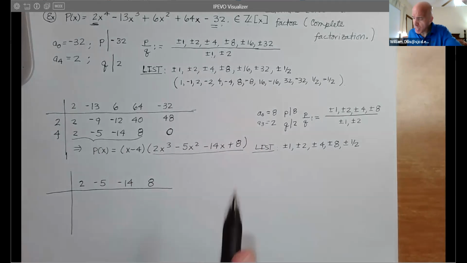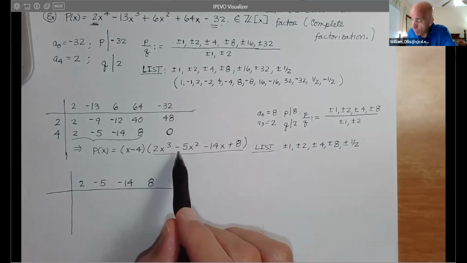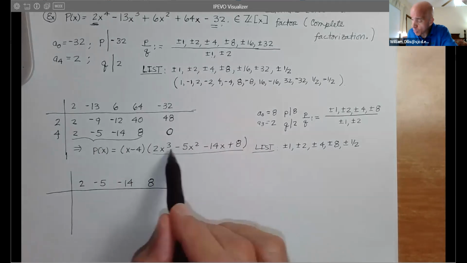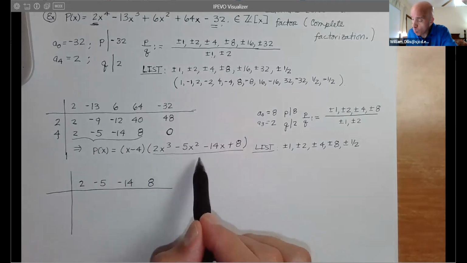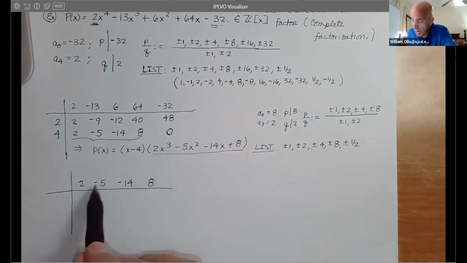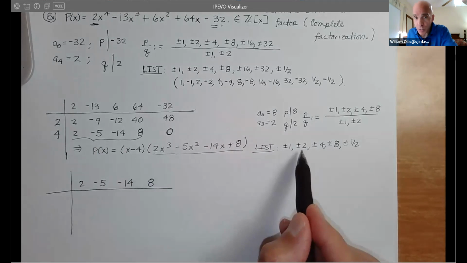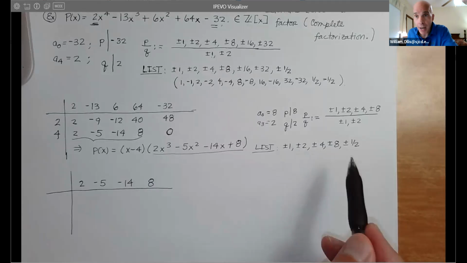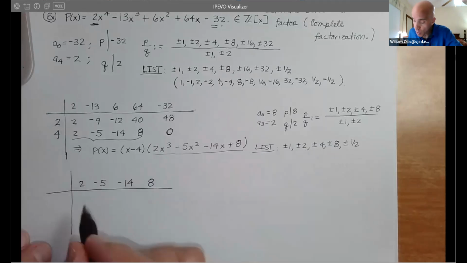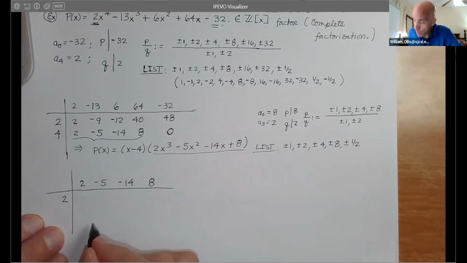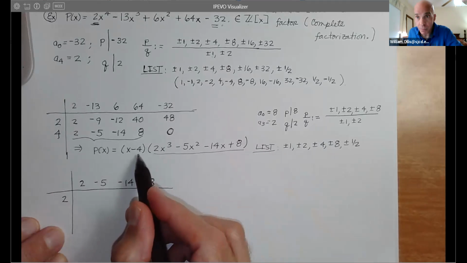And notice here that when we look at this particular problem, so we know 1 doesn't work, and we've got negatives here. So there's no reason to think that 2 or 4 might not be good candidates again. So let's do the same thing we did up here. Let's try the 2. See if maybe we get a 0 at 2.